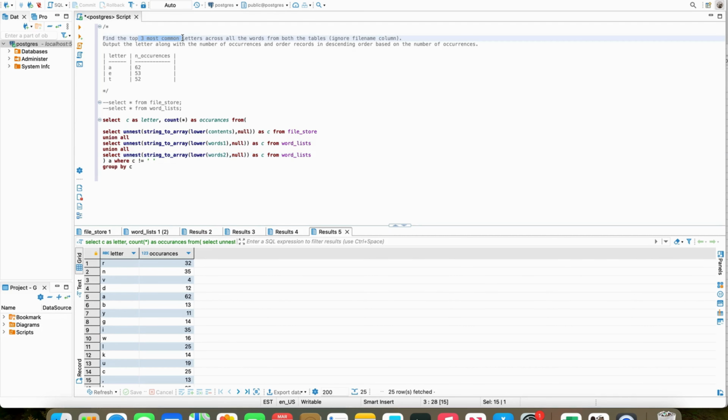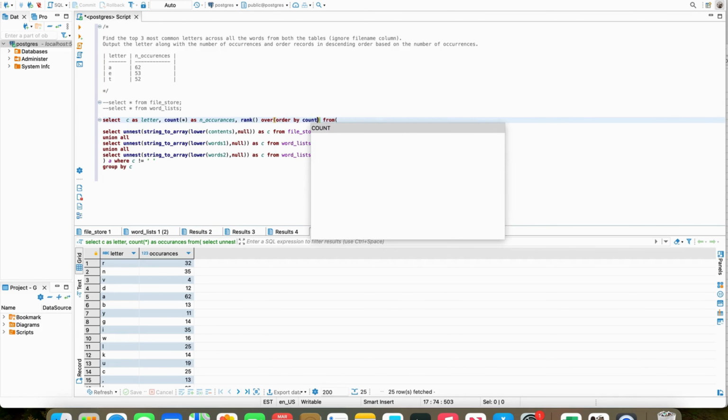But we have to have the top 3, right? So we need a rank function here, and also the number of occurrences. I'll call this number of occurrences, and let's calculate the rank here. Rank should be ordered by count star descending.